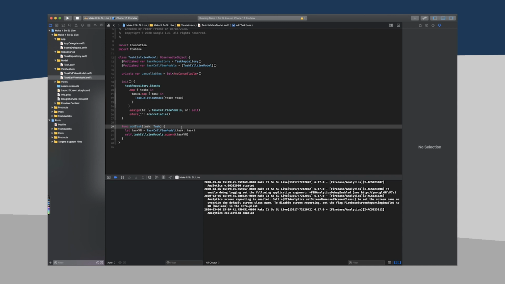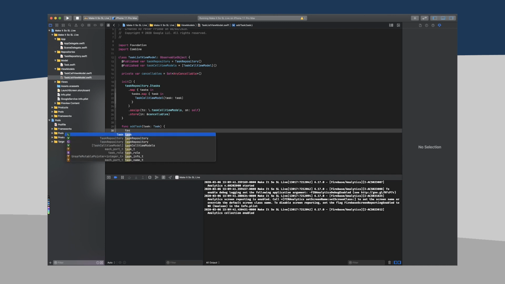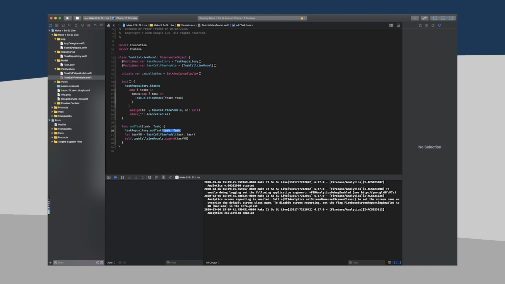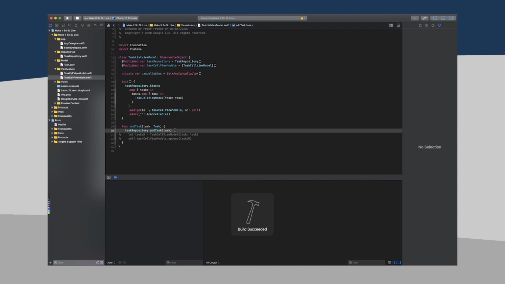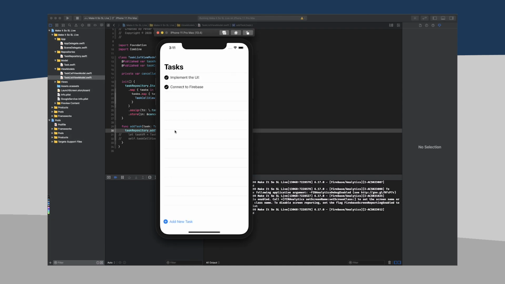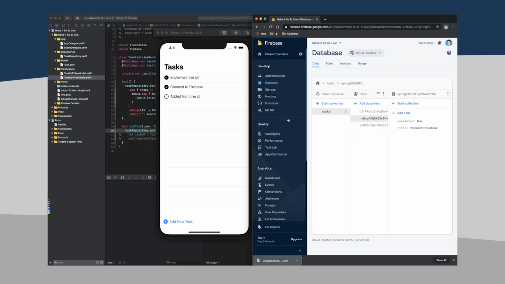So we actually need to call it from the task list view model, because whenever we add a new item to our task list view model, we want to make sure that it goes to the repository and then back into Firestore. So instead of just adding it to our internal collection here, we will use the repository to manage that. So taskRepository.addTask, and then take this task and move it over there. So we can comment out this part of the code, run it again, add a task, hit enter, and we've got 3 elements here. Let's do one more.